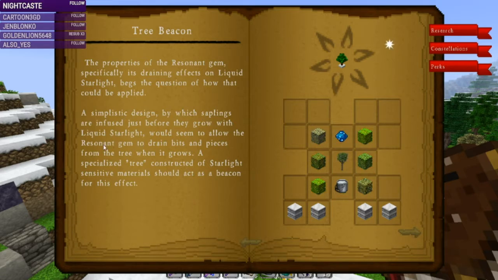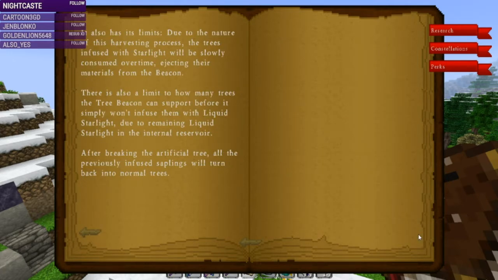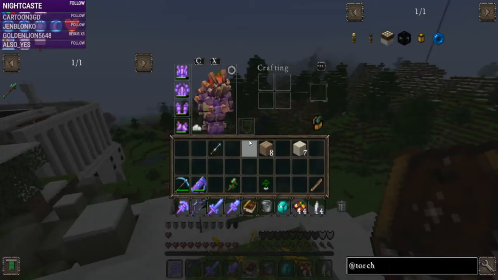A simplistic design by which saplings are infused just before they grow with liquid starlight would seem to allow the resident gem to drain bits and pieces from the tree when it grows. A specialized tree constructed of starlight-sensitive materials should act as a beacon for this effect. It also has its limits due to the nature of this harvesting process. The tree infused with starlight will be slowly consumed over time, ejecting their materials from the beacon. There's also a limit to how many trees the tree beacon can support before it simply won't infuse them with liquid starlight due to remaining liquid starlight in the internal reservoir. After breaking the artificial tree, all the previously infused saplings will turn back into normal trees. I think I read that it's like 2 to 3 saplings is its limit.